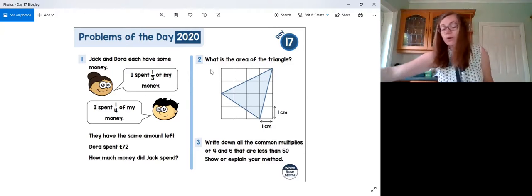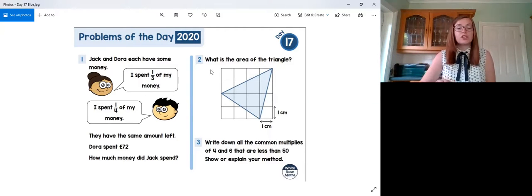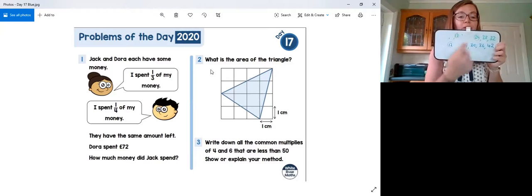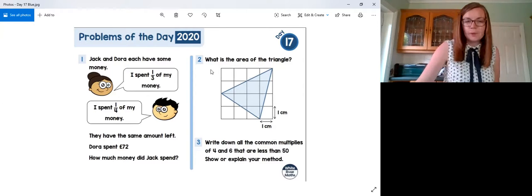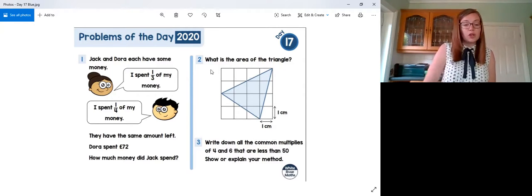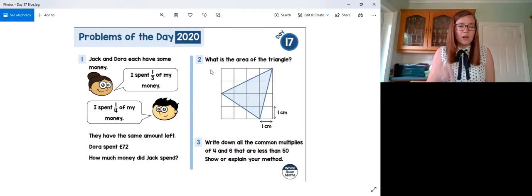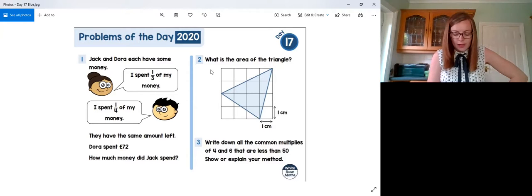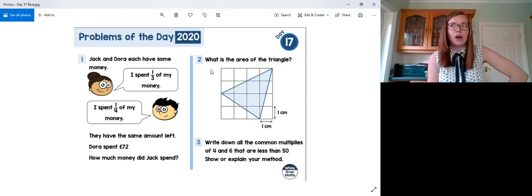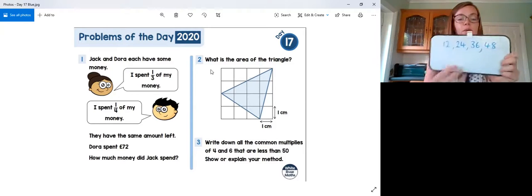Now, if you've written out your list to 50, you can just keep following along and circling every time you get to a number that's in both. But I want you to see if you can think of another way that you'd have found the common multiple based on the first number I found there. So I found that 12 was a common multiple, and then I found that 24 was a common multiple. Any idea what would have been my next common multiple? It's 36, and I think there's one more before we hit 50.